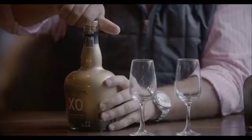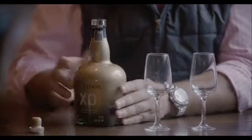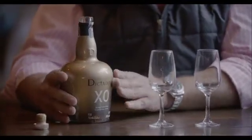The first one is the Perpetual. As I said, this is perpetuating the family tradition of making rum, of making dry, very deeply elegant rums. And in a simple way.